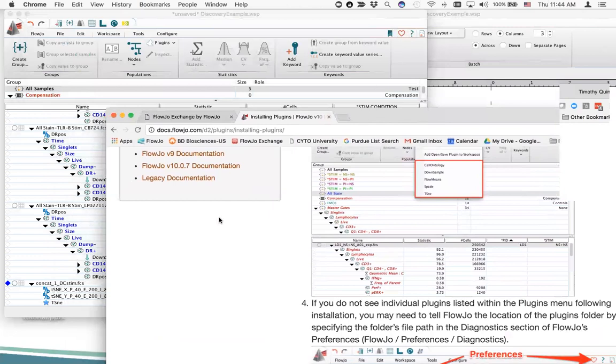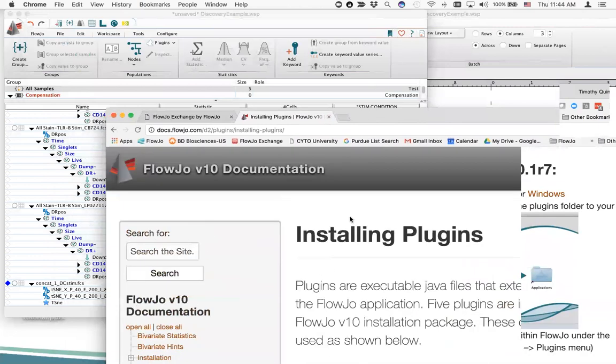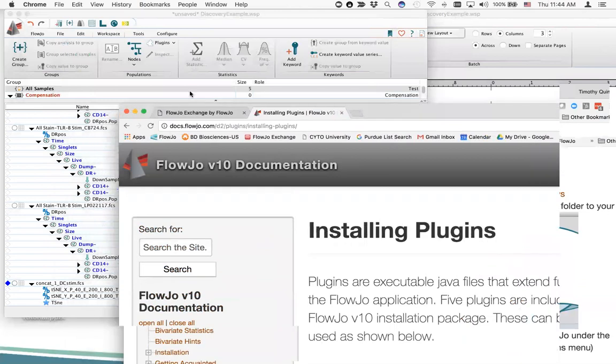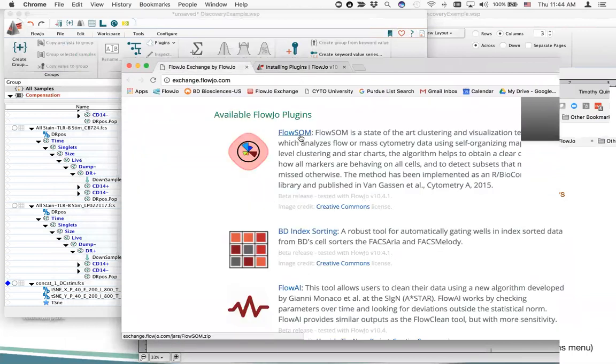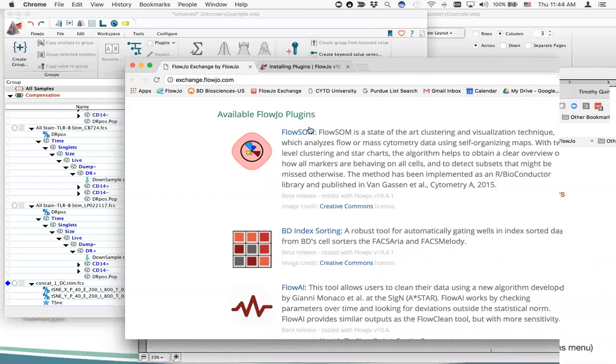Go to your question mark, search for plugins, read through the installing plugin site, and I'll give you my email again, timc@flowjo.com, if you have any questions and need some help with the setup. Then you can go to your FlowJo Exchange and get the actual Java files and install using the script in the how-to document that comes down with your download here.